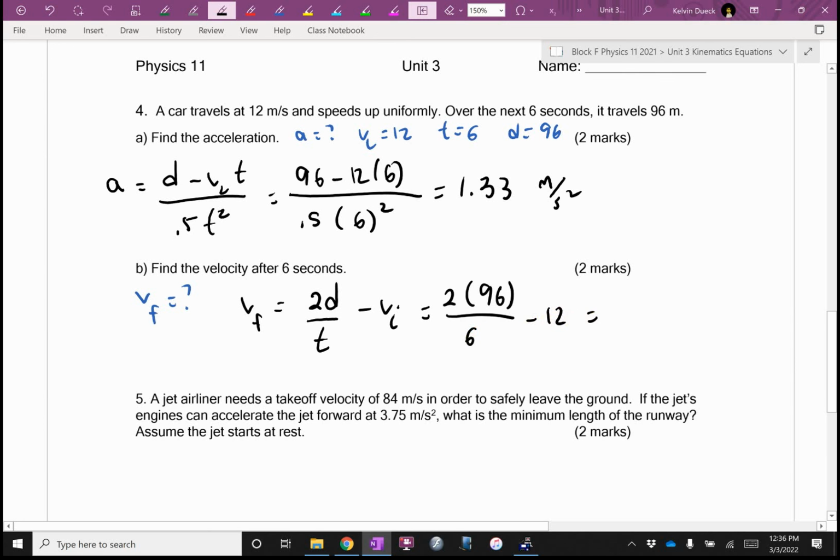Do that one in your head. Oh, yeah, I can. It's going to be 96 divided by 3, which is going to be 30. Is it 20? Even? Meters per second. I stuck the 0.0 on just to show off because I went to 3 sig figs in my head.